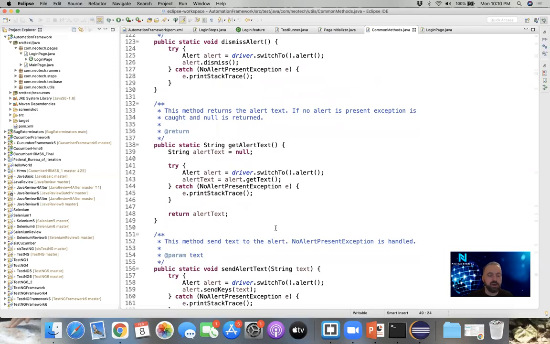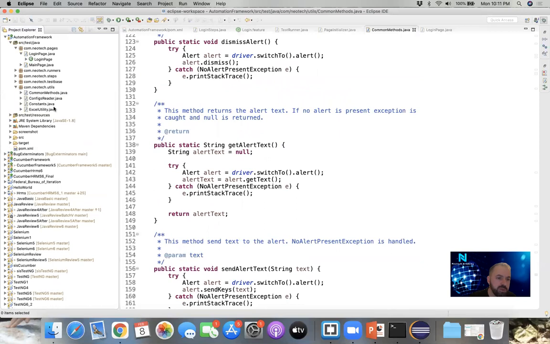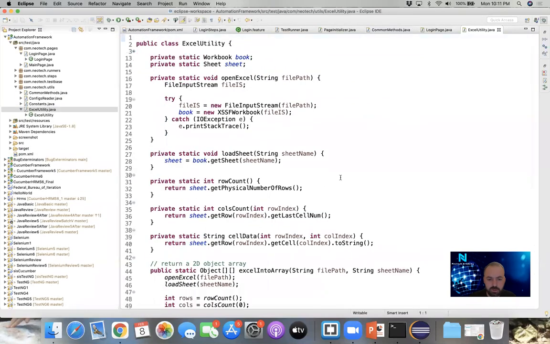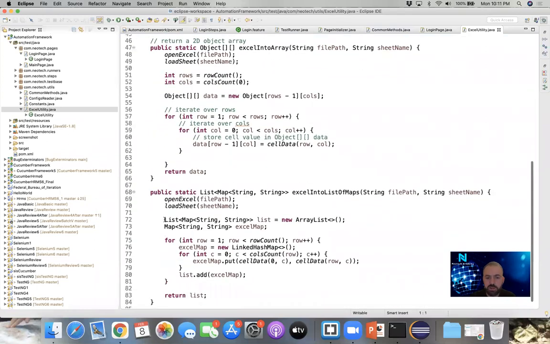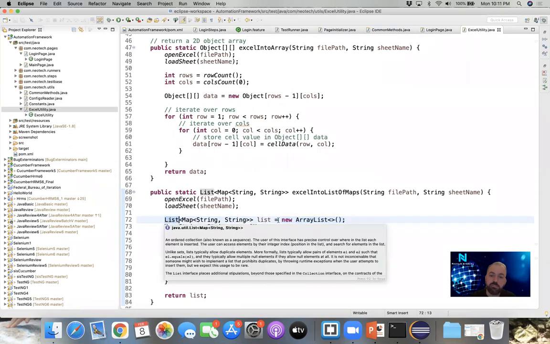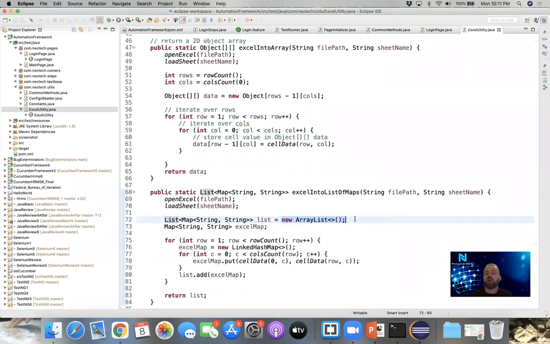But yeah, we also can find other examples here in our project, let's say. I don't know, probably here if we go to the Excel utility, for example, and then here you see you are creating a list of maps, but normally you are creating an array list. So this one here is abstraction, because list is an interface, but you are creating the child of the interface, right?